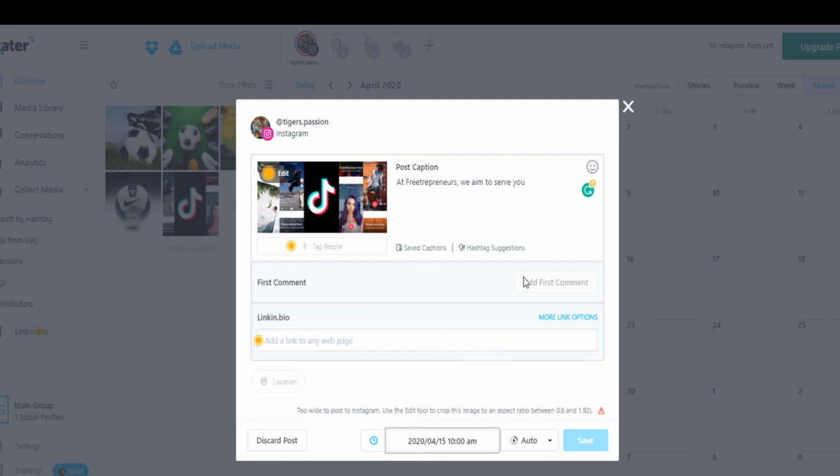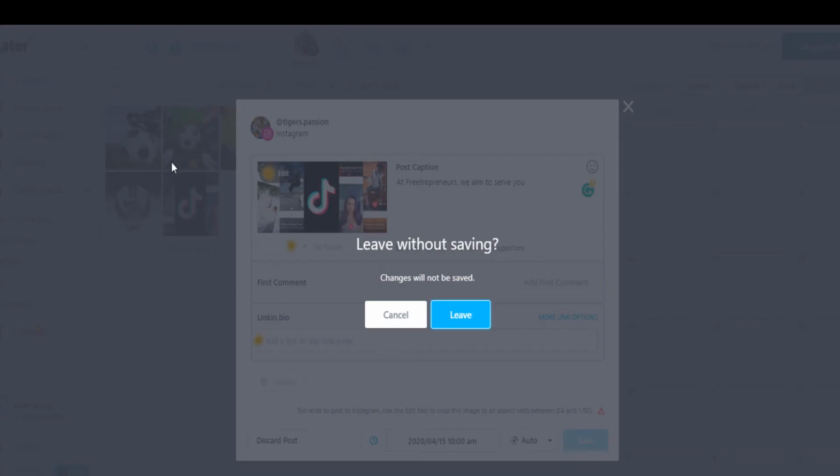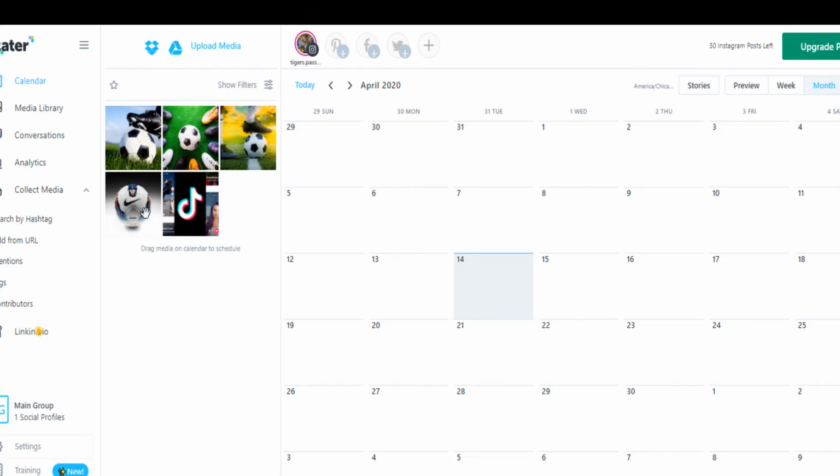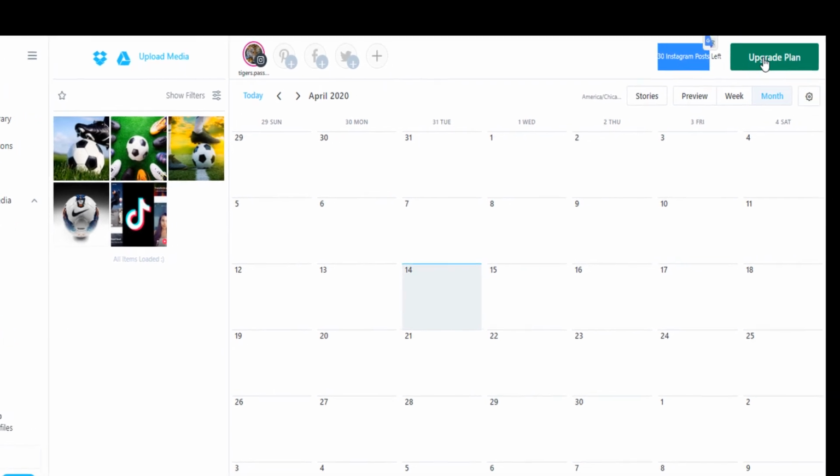After you've done that, you can now click on save, or you can even click on auto publication. So you do that for each day, right? You plan for today, for tomorrow, for the next day. Now the third, and they have about 30 Instagram posts per month, right? So you can post for free. Now if you upgrade the plan, probably you can post many times a day.